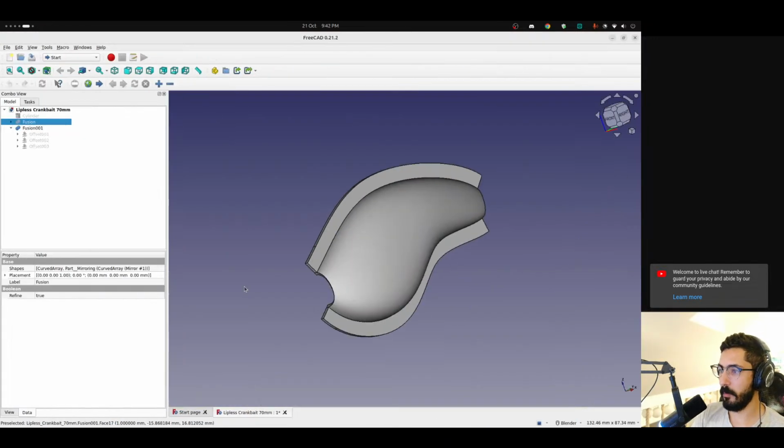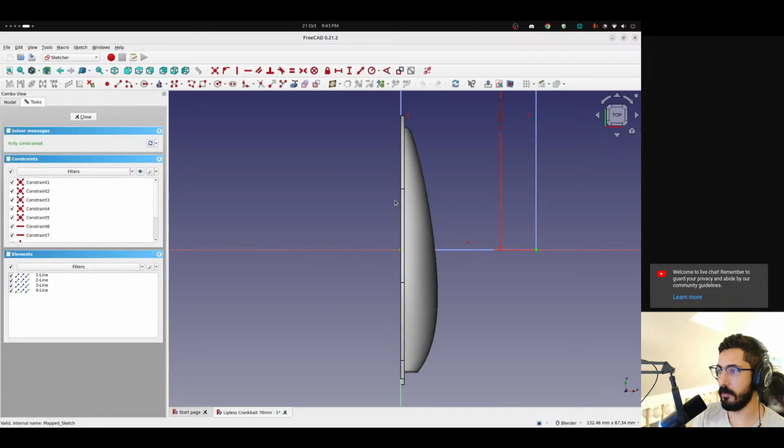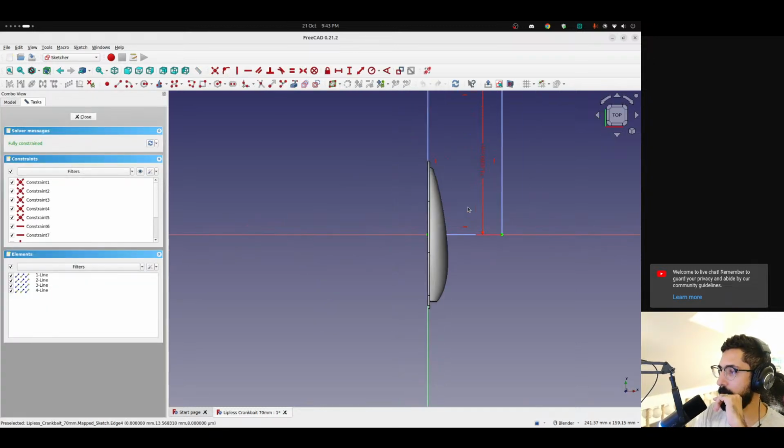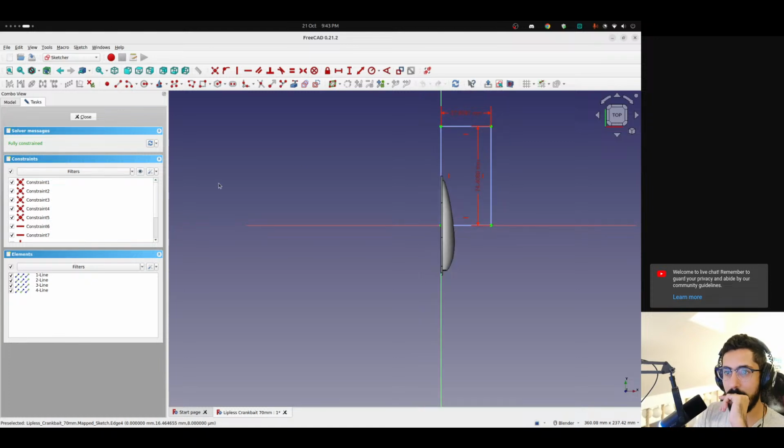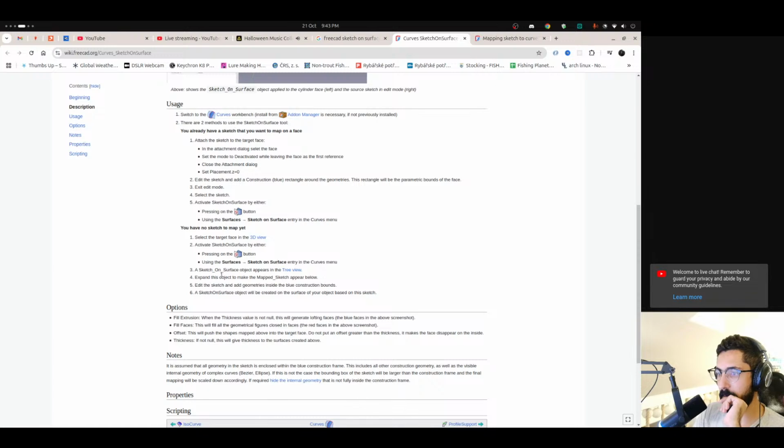Okay, so apparently we need to select the face first. And then this will create a sketch for us. Okay, but why is the sketch on the upper? No. I don't want it like this.